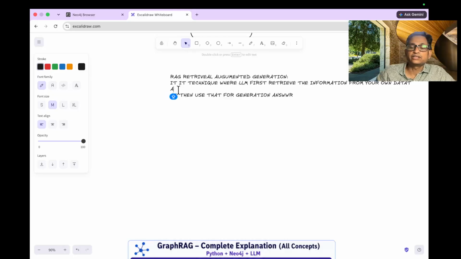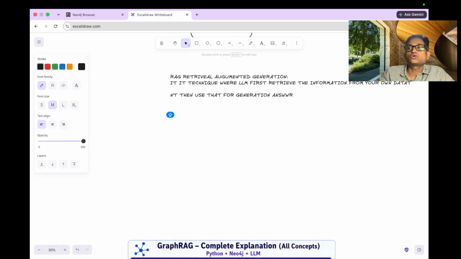So, in this technique the LLM first retrieves the information from your own data, whatever you have stored inside the vector DB, and after retrieving that data, it generates the answer.